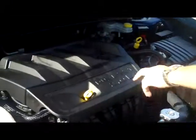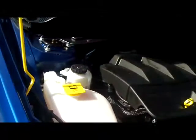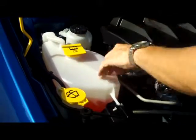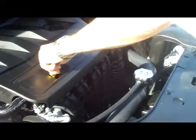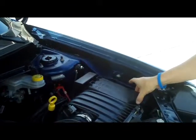Under the hood we have the 2.0 liter 4 cylinder, PVT, front wheel drive. You have your clear reservoir for your power steering, engine coolant which is DexCool — good to 100,000 miles — windshield washer fluid, and power brakes. You have your insulated dipstick for your oil check, oil fill, transmission check and fill, and centrally located fuse box.